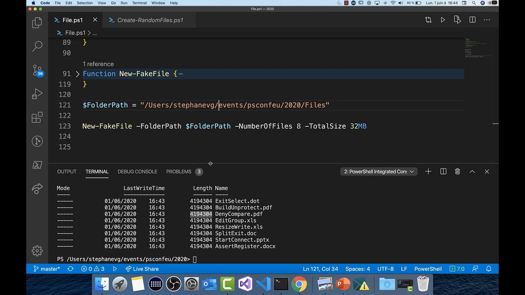Second thing is that if you want to change it, I would recommend writing it in a module. Put a class in a module. Expose the functionality of that class through methods, add functionality to that class by adding methods and properties, and expose that functionality to the end users using functions, just like I did here with New-FakeFile.